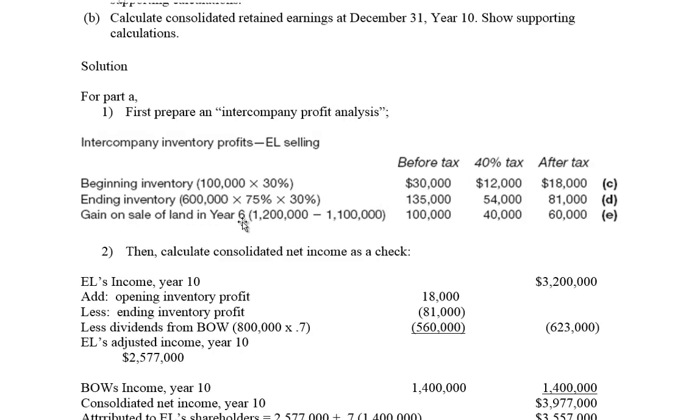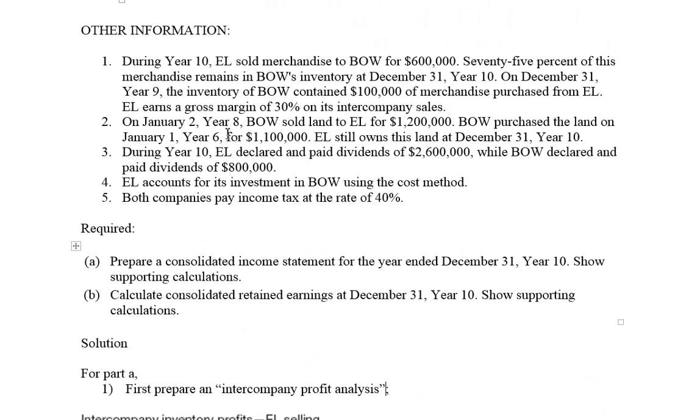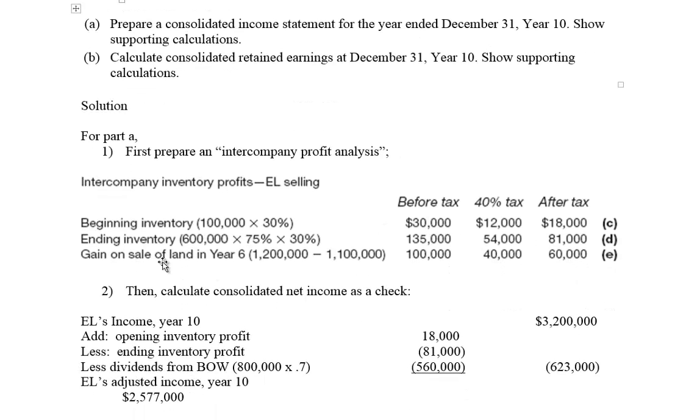Similarly with the gain on the land sale, that happened when? That happened in a previous year. If we go back here, we know that the intercompany land sale happened in year 8, but they purchased the land in year 6. The gain on the land sale that was booked was $100,000. But because the land still sits within the consolidated entity and hasn't been sold outside to a third party, we don't adjust income now, because we're several years down the road. We're at the end of year 10. We can go in and adjust downward the sub's retained earnings by $60,000, because again, we can't book that into consolidated retained earnings until it's been sold outside by the parent to a third party.